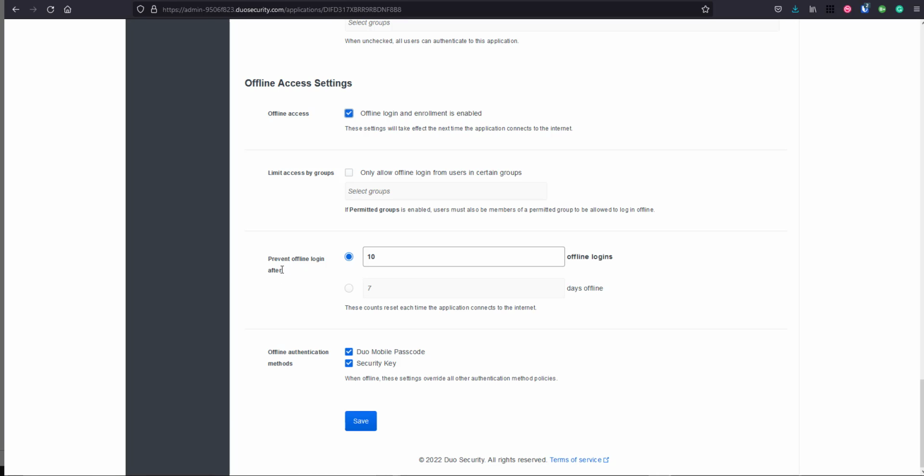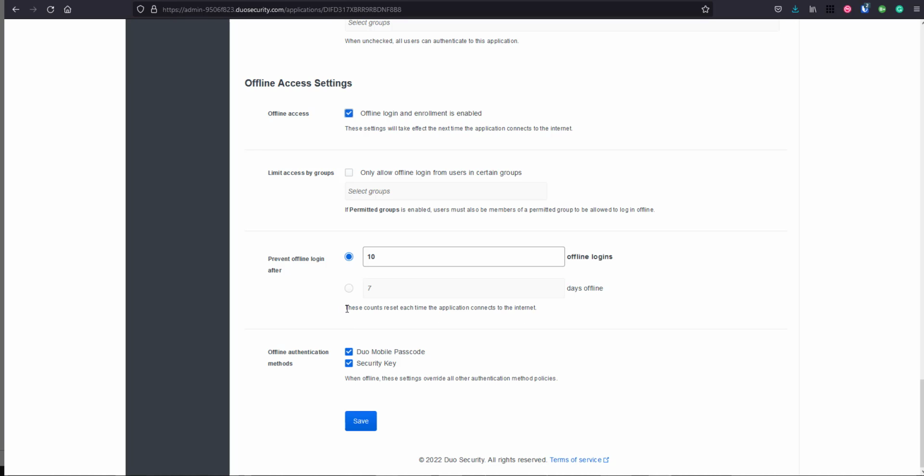In the next one, we can prevent offline login after so many offline logins, or so many days. What this means is that once these numeric values have been reached, the device will have to reconnect to the internet and establish that communication with Duo Cloud before it can go back offline and these settings take place again.